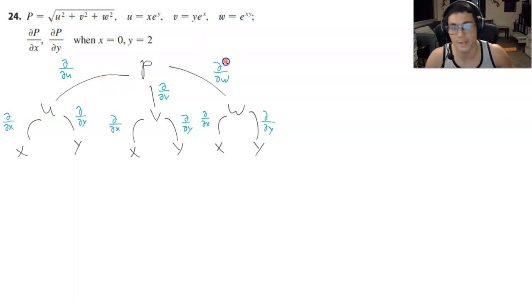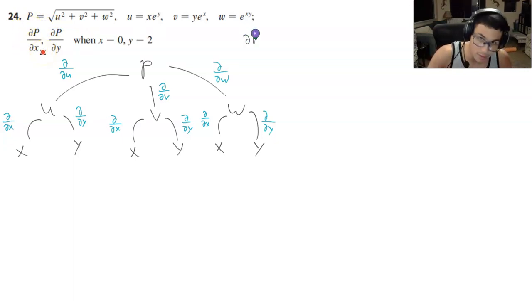Okay, so now that we got this established, it's going to make what I'm about to do a lot more sense. So let's start off by taking the partial derivative of p with respect to u, v, and w. But now, let me actually take that back. I'm going to write out what dp/dx and dp/dy are in their most general form. And I always recommend you do this. Don't just try to jump straight into it because you're going to make a mistake if you try to do everything at once. So write out the general form and then find those derivatives.